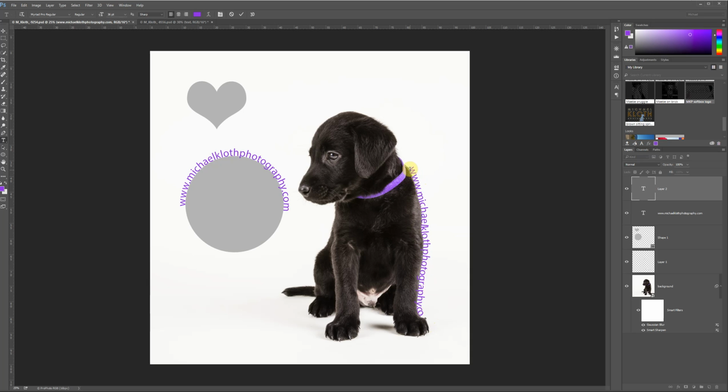There are a couple things we can do. The easiest thing is just go ahead and select the whole body of the text, which is Control A, and then we can change the font size a little bit, and you can see it all comes up there.